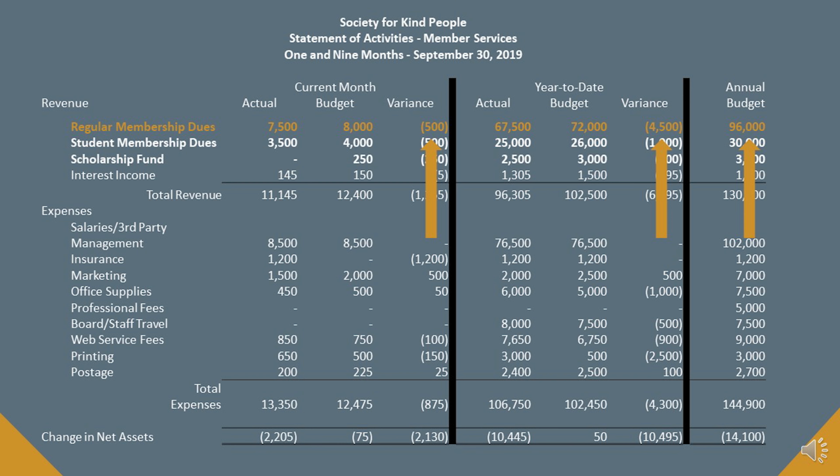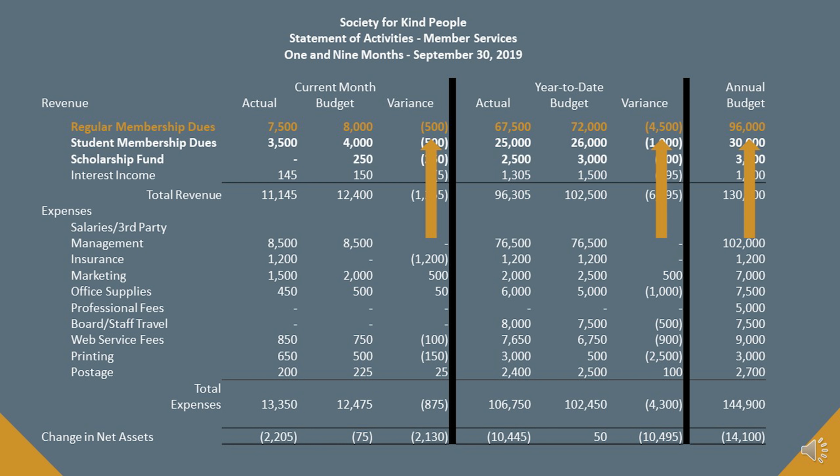So let's talk a little bit about the variances that you're going to see current month versus year to date. When you're looking at the current month, keep in mind that it's highly susceptible to timing differences, meaning that something was either paid or received in a different month than what the budget anticipated. And that can occur for any number of reasons. Timing changed year to year, a vendor invoice was late, something like that.